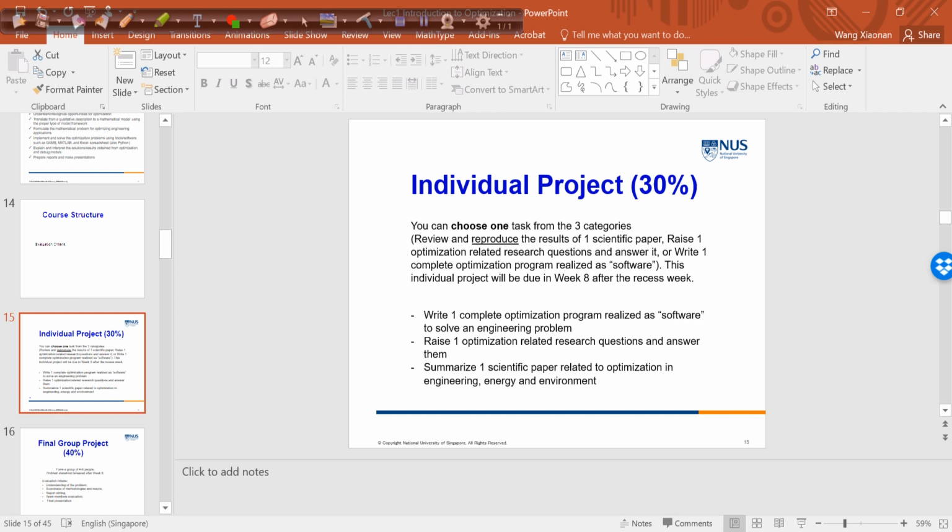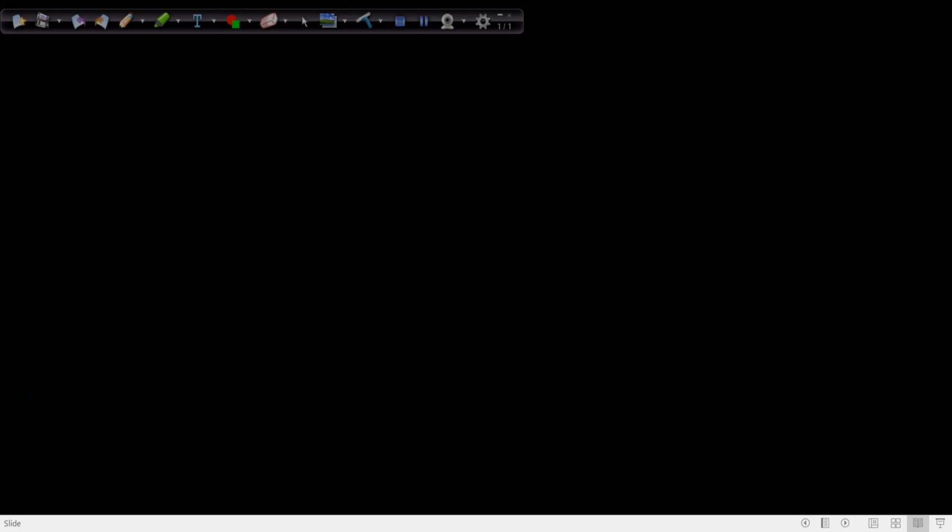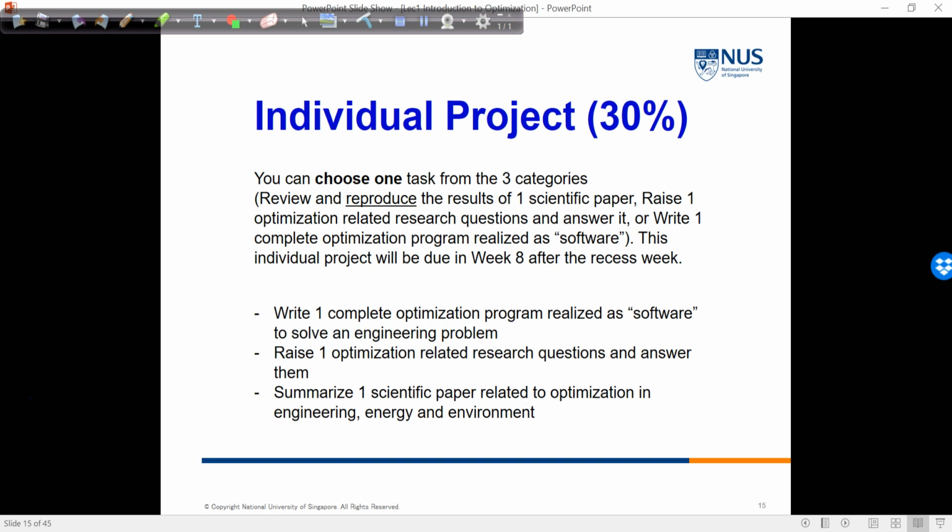The first one is to review and reproduce the results of one scientific paper. This is a very research-based project, because many of you have some research experience already, so you read a lot of scientific papers. Here you go through one, and then use what you learned in class or the methodology provided in the paper to reproduce the results. The paper is not constrained to a certain small field, but generally relevant to optimization.